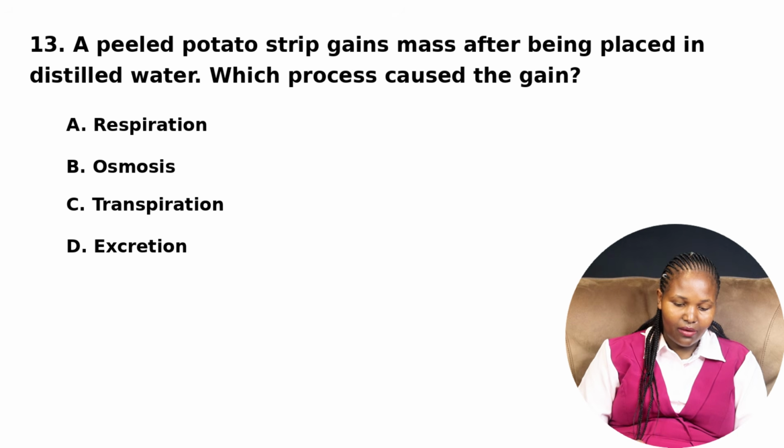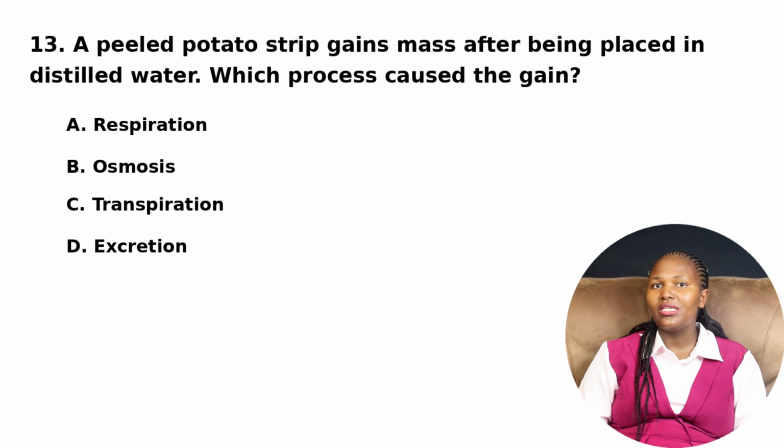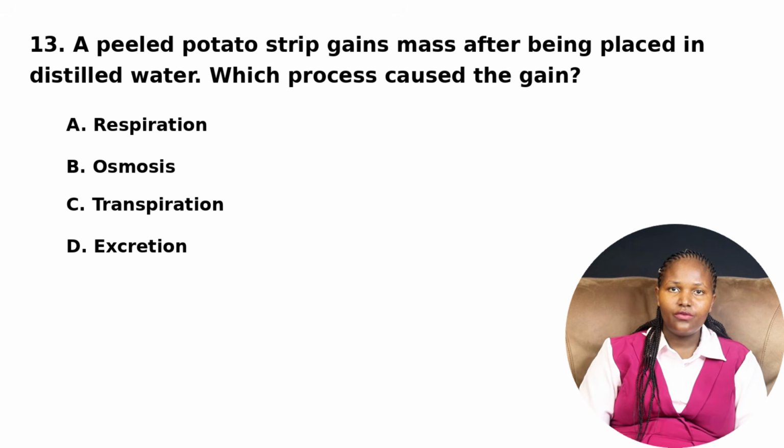And then D, excretion. Excretion removes metabolic wastes, you see. So osmosis concerns water across a selectively permeable membrane, and diffusion concerns particles moving down a concentration gradient. And excretion is about removing metabolic waste, and transpiration is about water loss from plant surfaces. It is called transpiration, yes. So always remember this, very important for you.